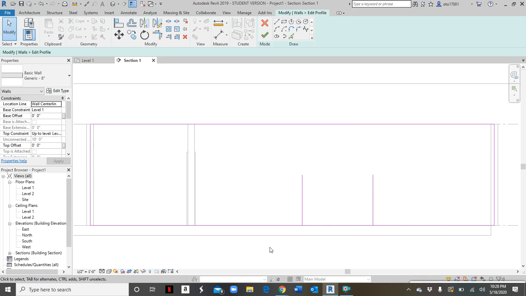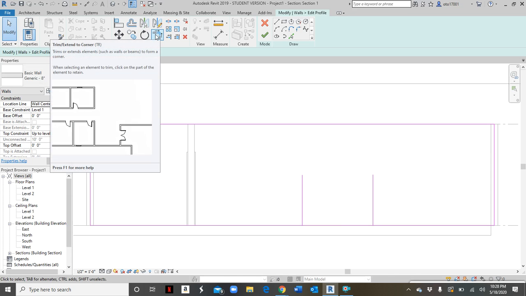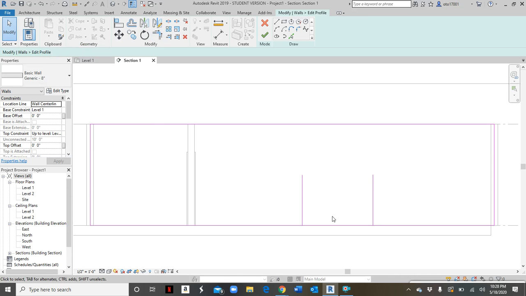Now the next thing I'll be doing for this wall is to trim the lines. You can either come up here and click on the Trim or Extend to Corner button, or on the keyboard you type TR, and I can trim this to that, to that. All right, and now we have a hole in here.